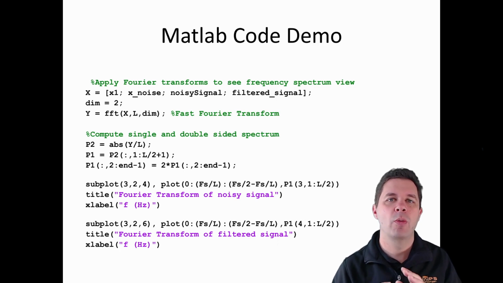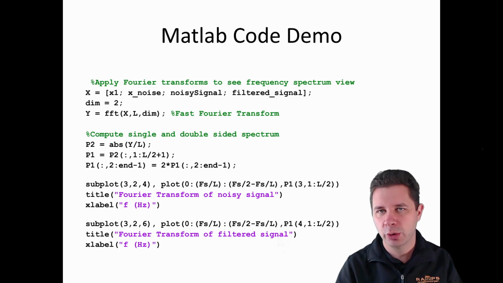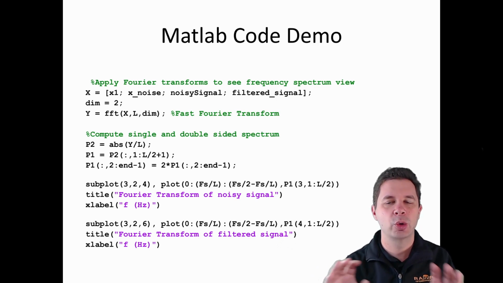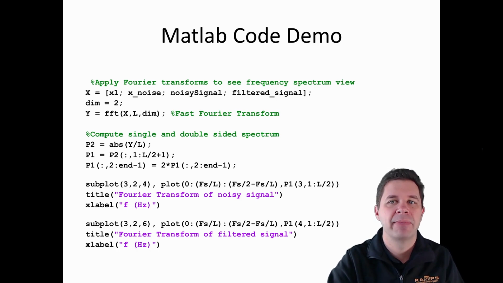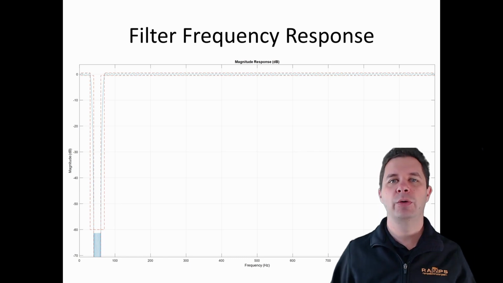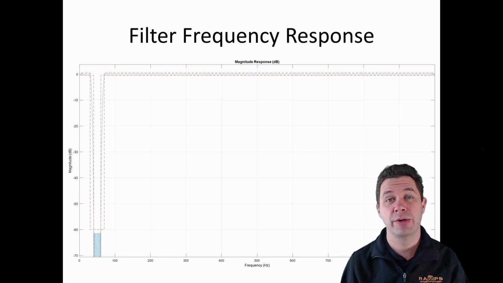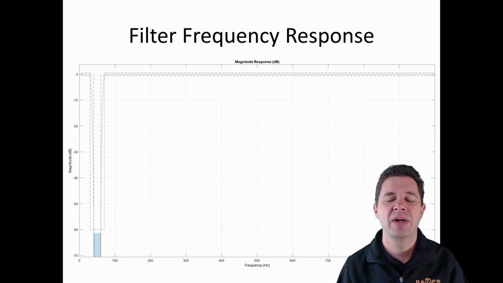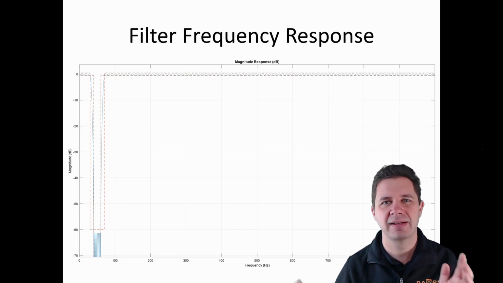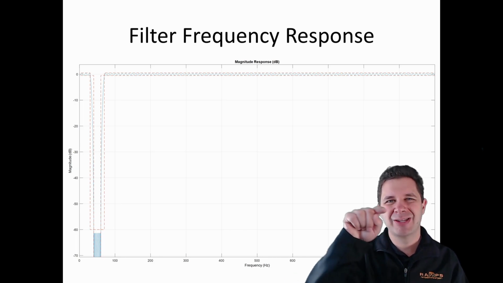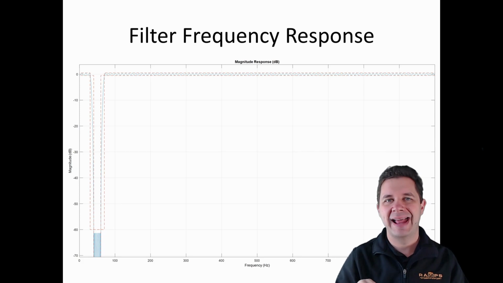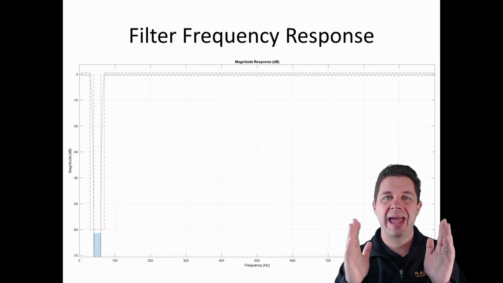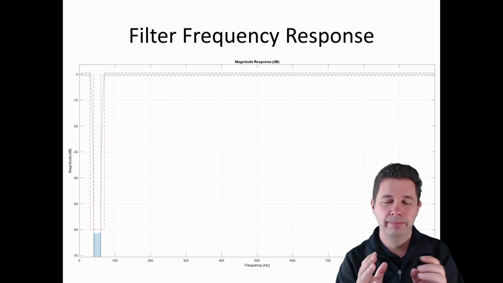Then there's some more code that will apply the Fourier transform to that original noisy signal and to our new signal. And we can graph each of those and look at the difference in the Fourier transform, the spectral analysis of this. So before we get into that, let's look at the filter response. Matlab will show us what the filter response looks like. And here's essentially our filter. We see that outside of that band from about 40 to 60 Hertz or so, we've got a tiny bit of ripple, but essentially no attenuation on our main signal. And then during that area, we have this sharp drop off where any signals around that area will be filtered out.